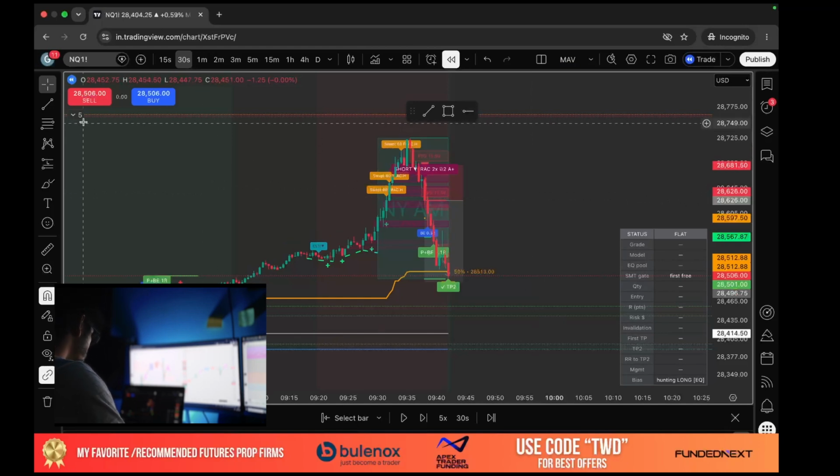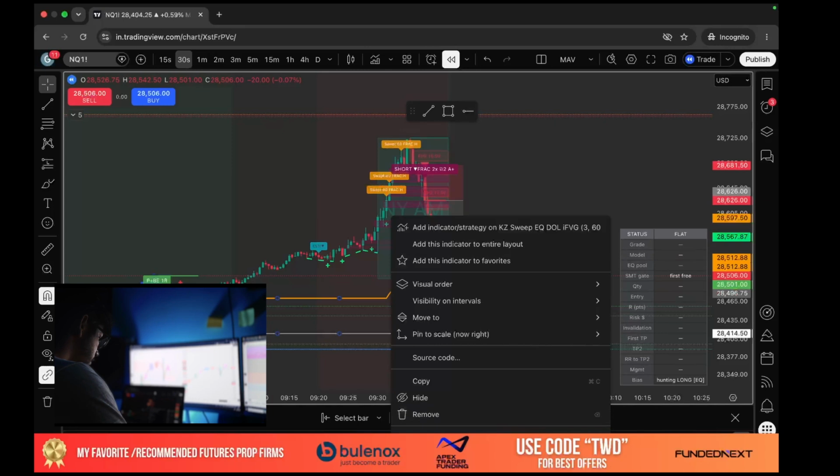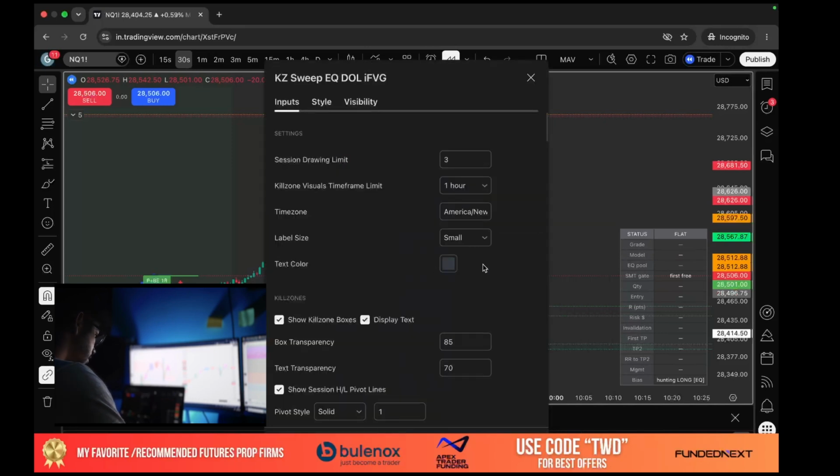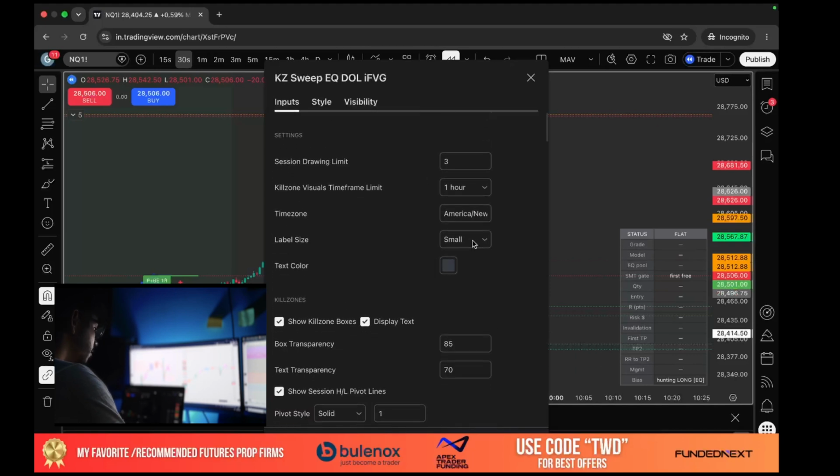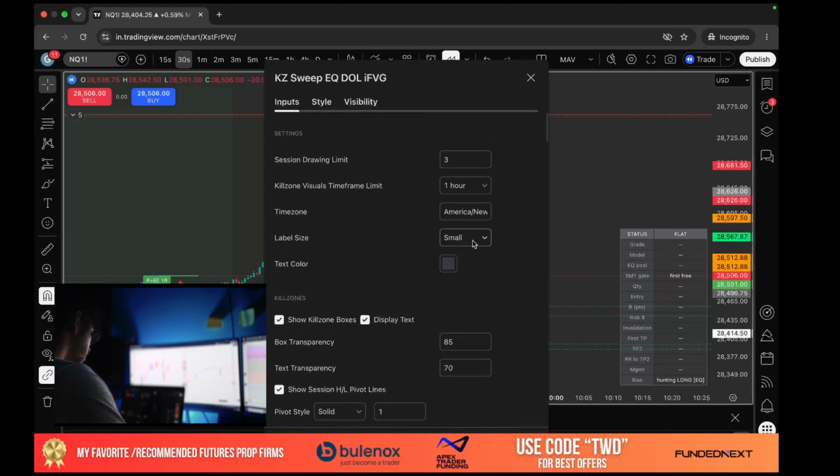Now let's go to the settings, and I'll share what these settings are and how you can use them. Pretty much everything is good in the default settings, but I would prefer some slight changes to a few settings here. This is my personal preference. You can definitely play with it and see what works best for you, guys.